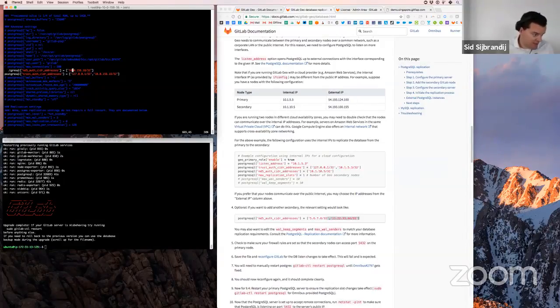And the secondary internal is 172.31.13.129. I'm going to insert mode.